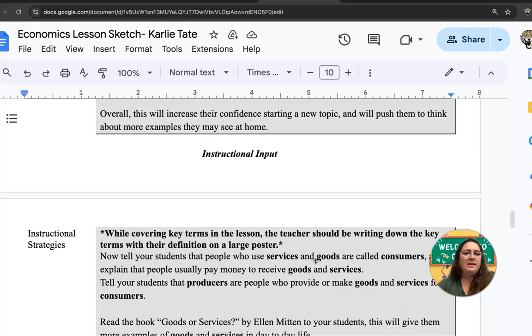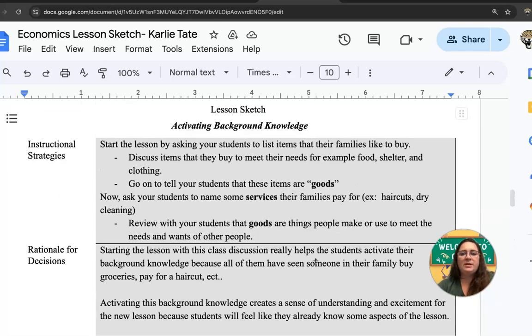So it should not be 2 or 3 sentences. It should be pretty sizable. And I know that means that when you do the full lesson plan, it's going to be 4 or 5 pages. And that's true. Yes, it will. But if you decide to go be a teacher, you have to submit lesson plans to the state. So all of this is helping you get prepared for that.